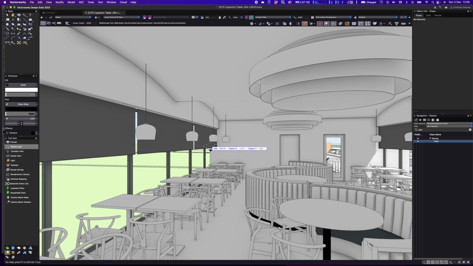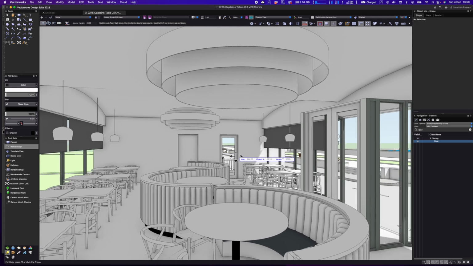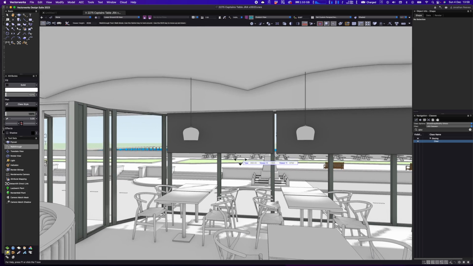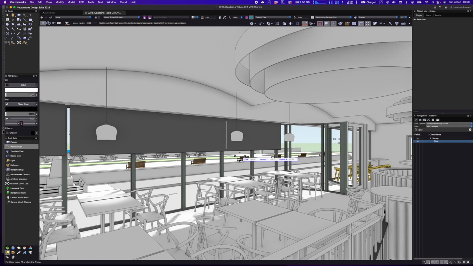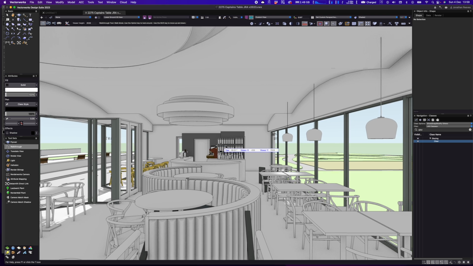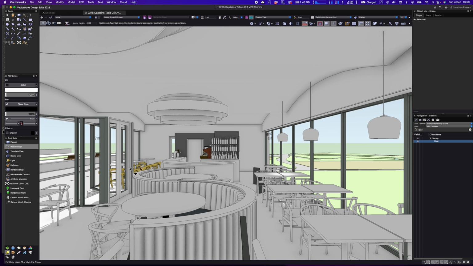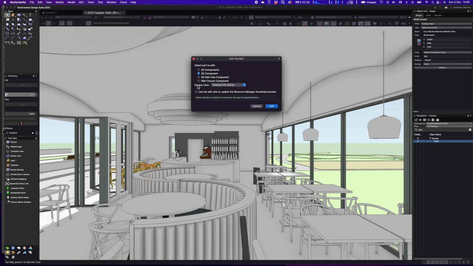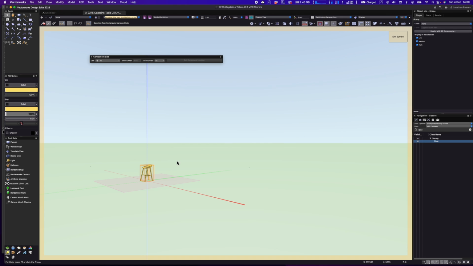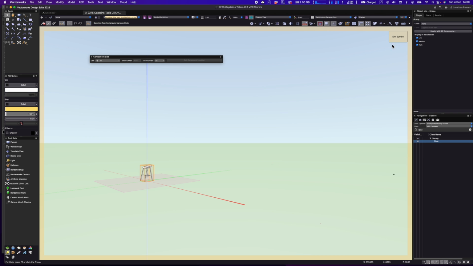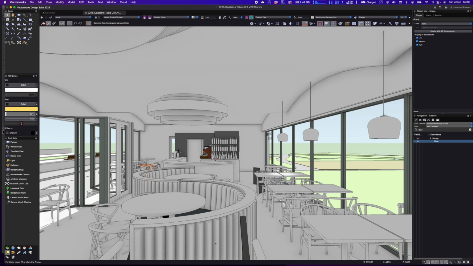So now we've got this nice ability to move around in the white card, talking about the form and, well, rather not the materials, so we don't get dragged into debates about what colour the materials are. We're just talking about the arrangement of the space and the design of the cafe itself. You will notice that if you do have a couple of colours in the model, then those will come through, and that is because if I edit these symbols, they're probably going to have a colour there. So yeah, that's right. That comes through as colour, even though there's no texture. If I just make it white, that'll be white for those symbols. So you notice that colour can come through if you want it to.